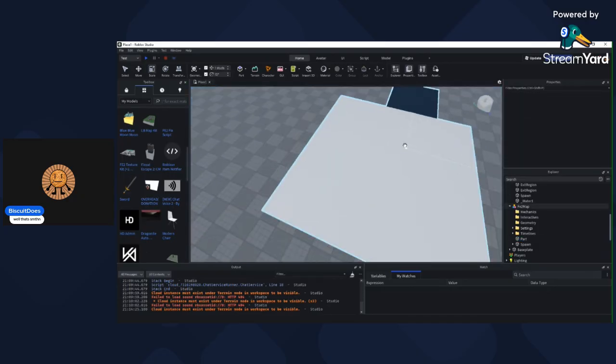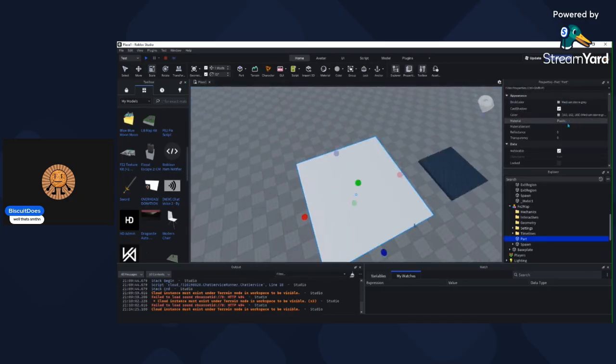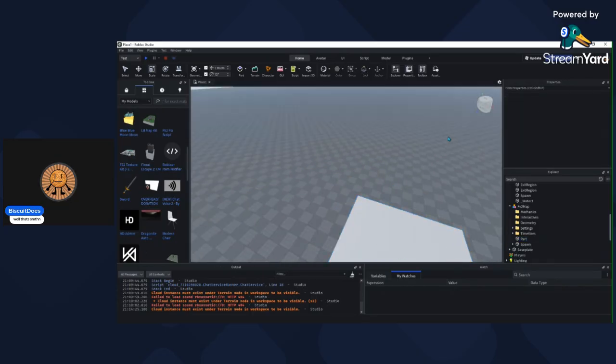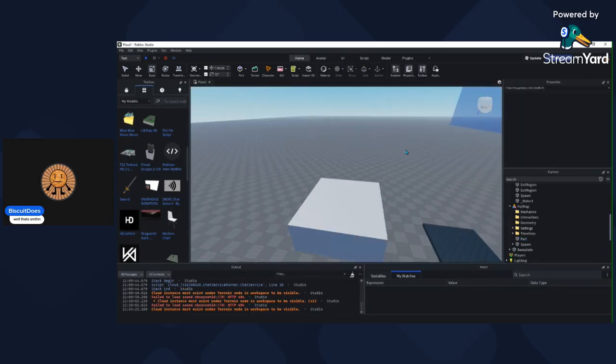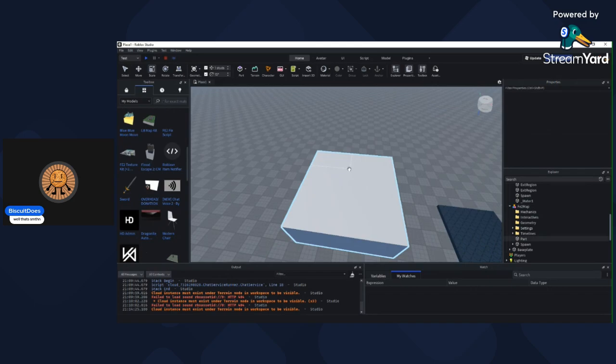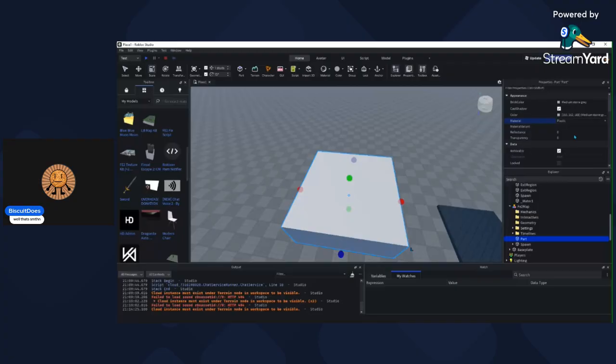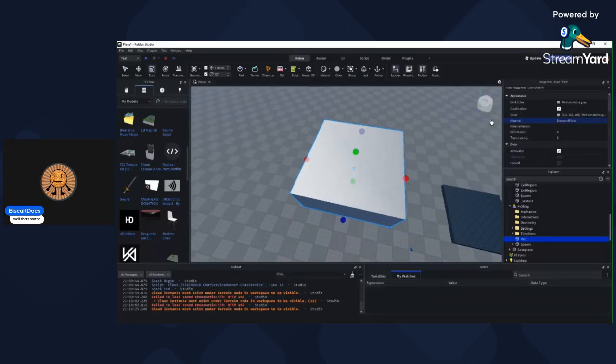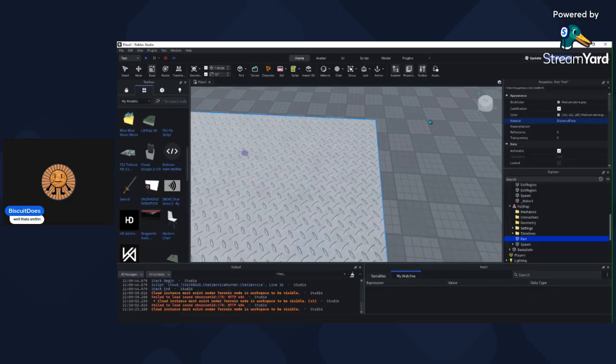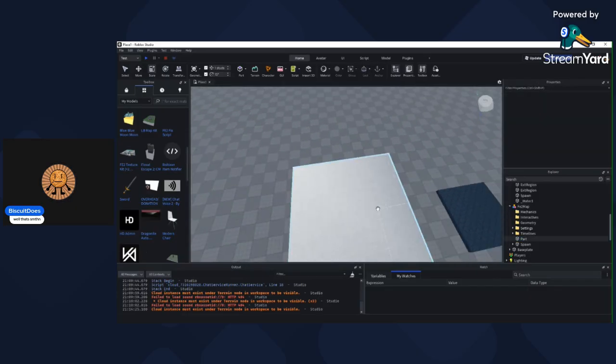All right. Now some people like to do the layout first before they edit, but I just like to go straight through. I just like going that way.